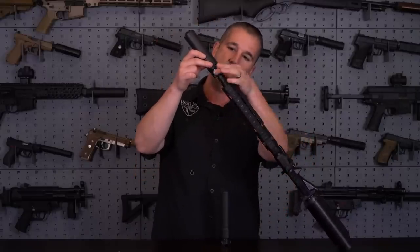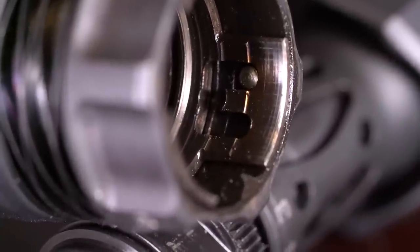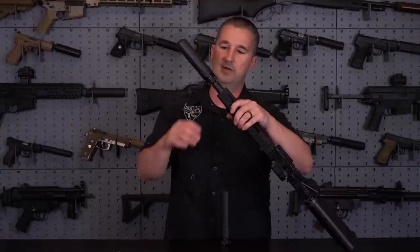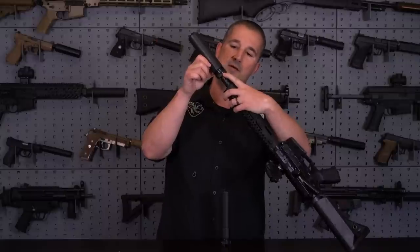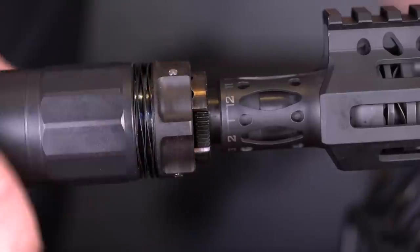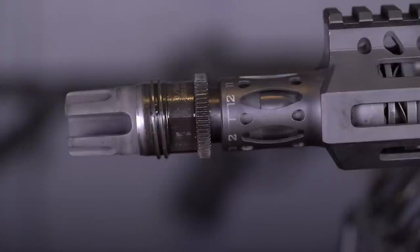So you want this collar to be flush with the rear of your muzzle device, and you want this flat spring to be fully extended and you're good to go. It's not going anywhere. Okay, to remove it, use these indicator pins right here that are pressed into the collar. That's gonna give you an indication of where the pin is to set on the lock, neutral, lock notches of the collar. Compress, rotate, boom. It's in the neutral position, the collar's exposed, you can now remove the suppressor.